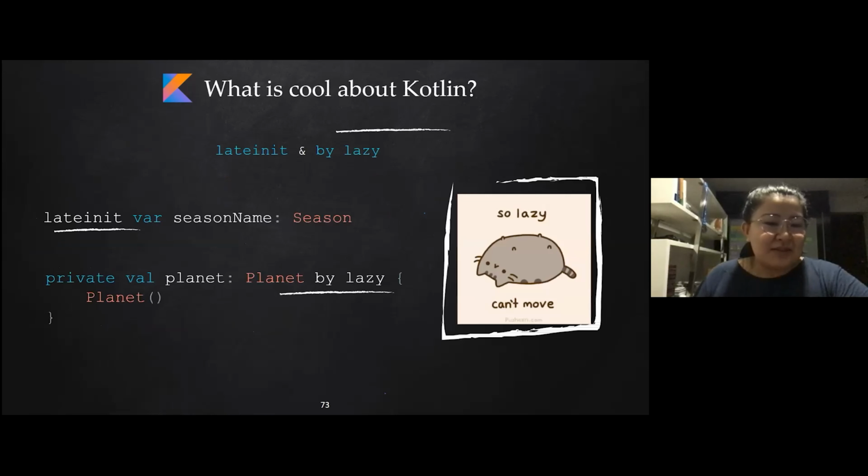And there are lateinit and by lazy, new keywords which are not included in Java, but we have in Kotlin. For example, when we use lateinit or by lazy, when we declare the variable, it will not create it. It will not take any memory. And when in the code we need this variable, it will be created, so it will take some memory. This is a smart solution for some problems in programming. So next slide.